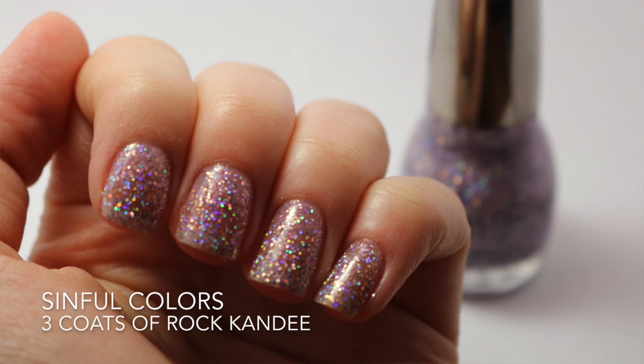This one is Rock Candy. This is very, very reminiscent of Urban Magic. In fact, so much so that I think that this one just has a bit of a purple base to it. I would say that if you only want to pick one of them, I would just go with Urban Magic because it has a clear base. But, you know, if you're a nail polish addict, you get two.